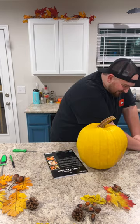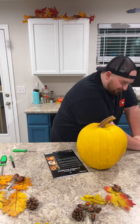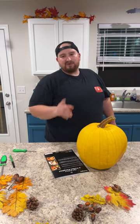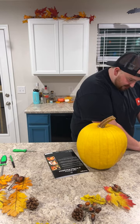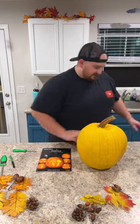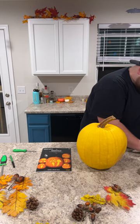Let me look at the comments real quick. I should probably do a poll. 50 people voted and said yes, we should do Leatherface tonight. So we will do that tonight, guys. I'm going to end that poll, and I'm going to start another one because that's how we'll figure out which stencil we're going to use. So let me start a new poll. Which stencil should we carve?